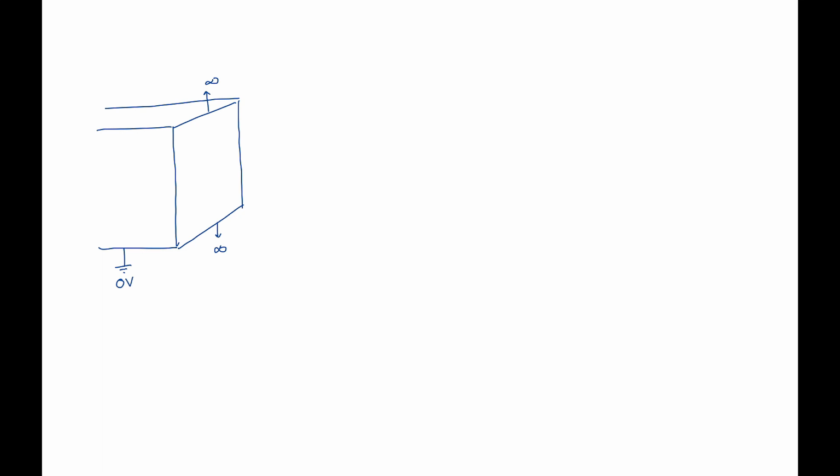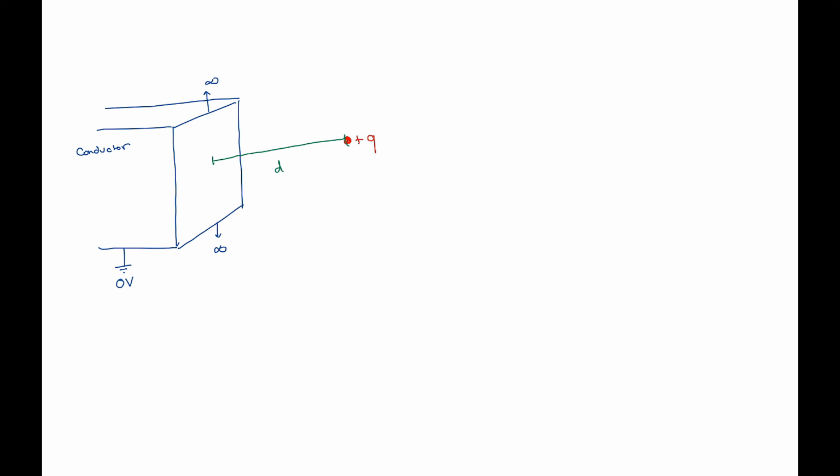And just to make it clear, this is a conductor, which means that the electrons are free to move about, okay? Okay, so this is my setup. I'm not quite done yet though, because I'm going to put a positive charge at a position d from the face of my conductor here. Okay, so let me draw that. Let's do it like this. This distance is going to be a distance d. Okay, so I've got a charge at distance d from the face of a conductor.